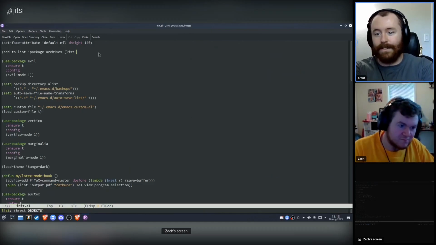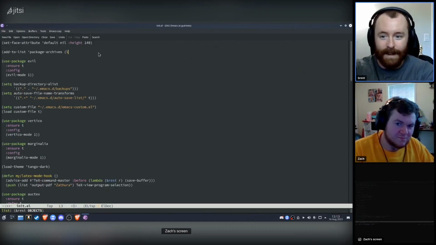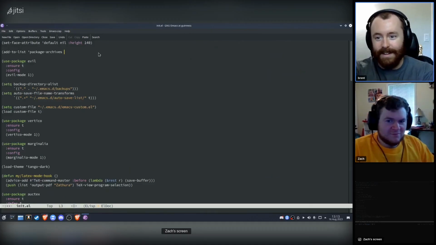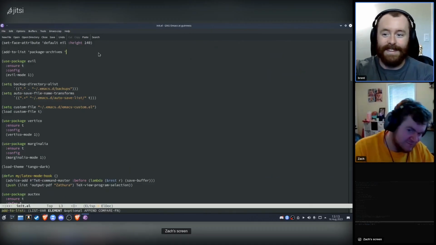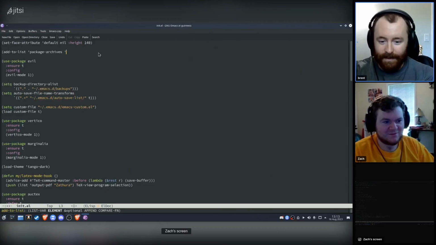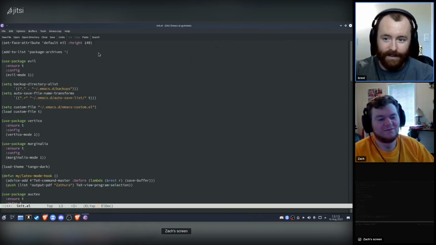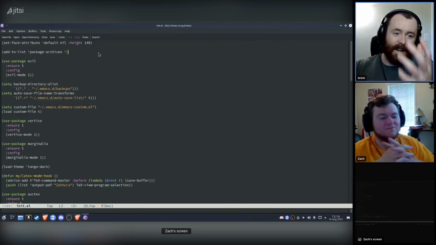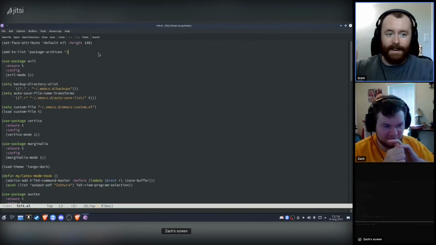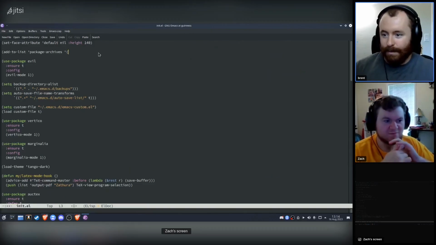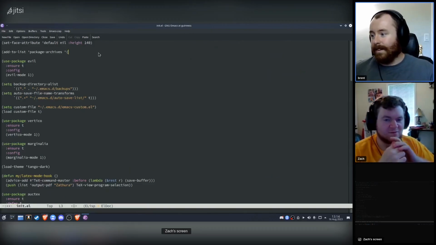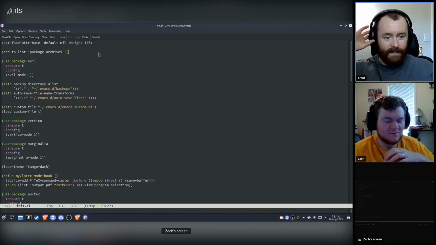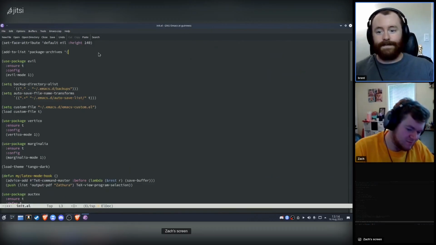Oh no. It's actually not a list. My bad. Back it up one more. Quote. Open paren. So in some cases there are these distinctions between a list and a cons cell, a dotted pair. We need a dotted pair here, so I think it's better to quote it. So in double quotes, type melpa.